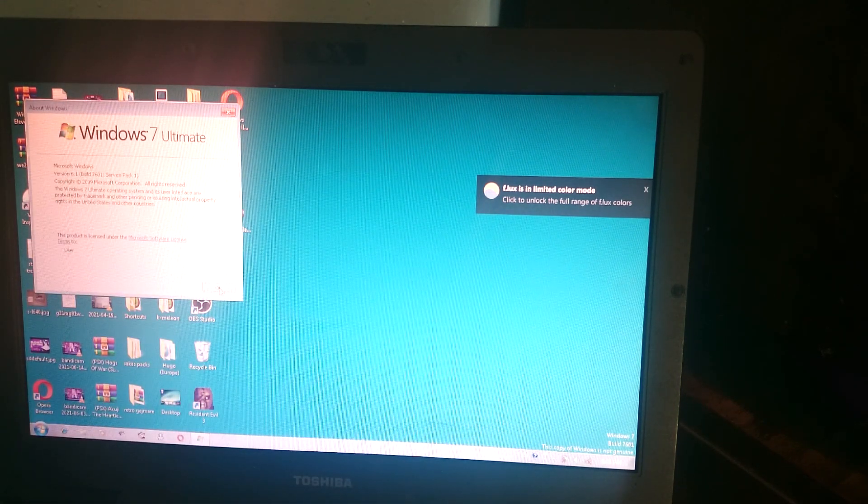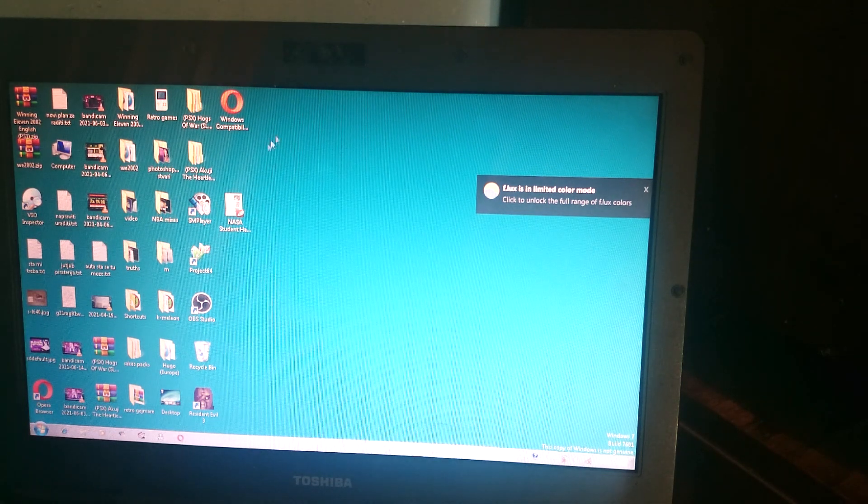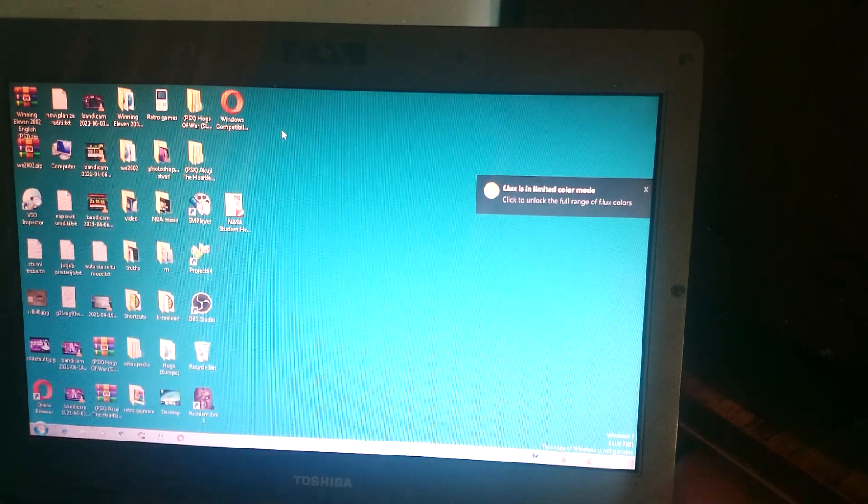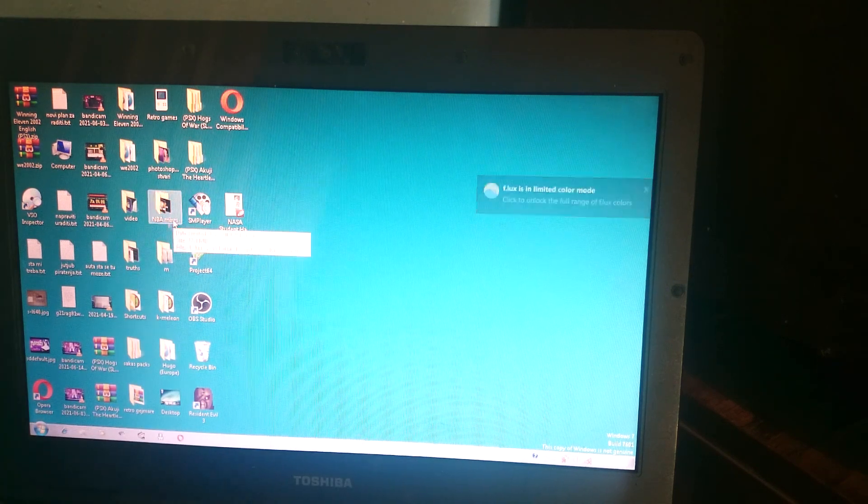That was one of the features that made me consider switching to Windows 10, as it makes life easier. But now I'm sticking with Windows 7 for as long as I can. That doesn't mean I don't use Windows 10 — I just use Windows 7 as my day-to-day operating system. I do use Windows 10, I just don't think it's a good operating system, especially compared to Windows XP. We'll talk about that in a couple of other videos.